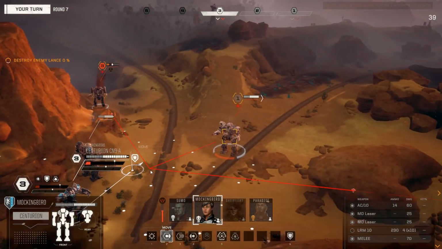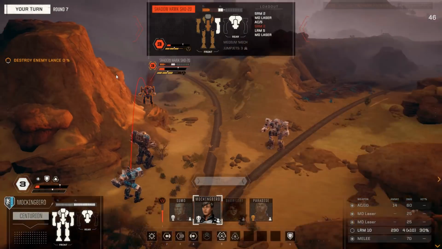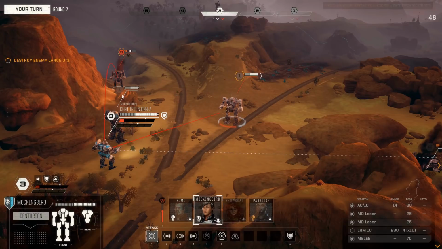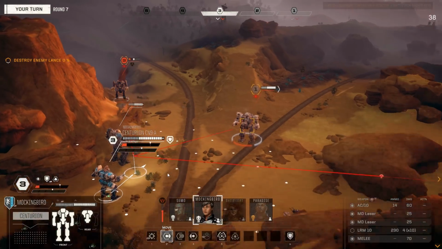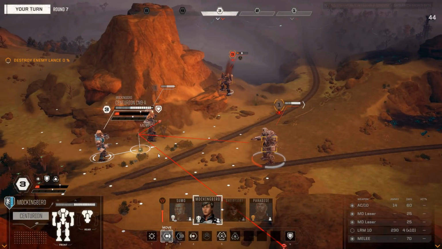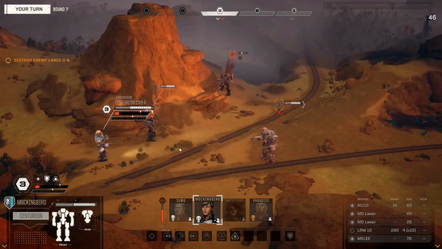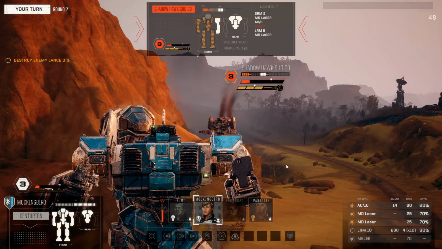Alright, Centurion. Cannot get to that guy yet, unfortunately. But I can shoot... No, 30%. That's not good enough. Let's see, where do I have to... Do I have to move all the way over there to shoot him? Let's see. No, it seems that if I move over here, I'll be able to shoot him. See, I'll go through this rock, but... Yeah, seems I'll be okay. I have to make sure that this is within my cone, though. There we go. Yeah, let's go for this. Taking the shot.